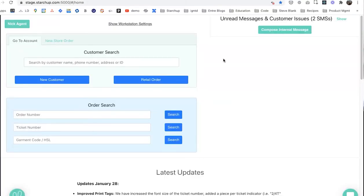We're here with Nick from StartShop, and he is going to give us a demo of the StartShop software for pickup and delivery and wash dry fold. I can't wait to get a tour and a demo of your software. I think it's really going to help a lot of people out, especially if they're looking to either add this functionality to their laundromat or dry cleaner, or if they're just looking to upgrade.